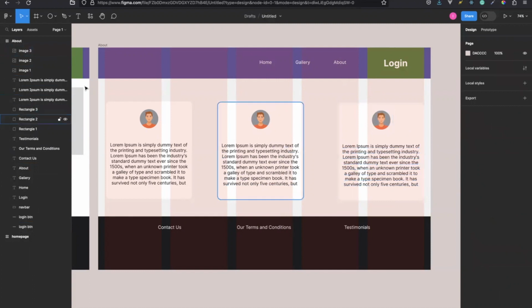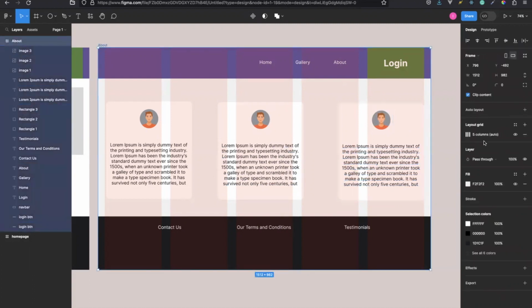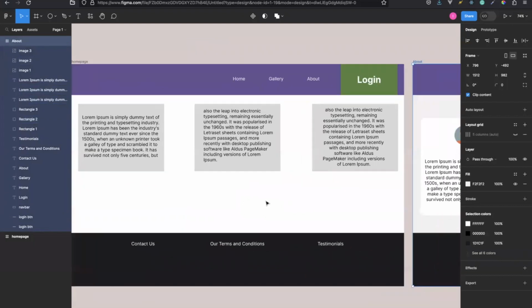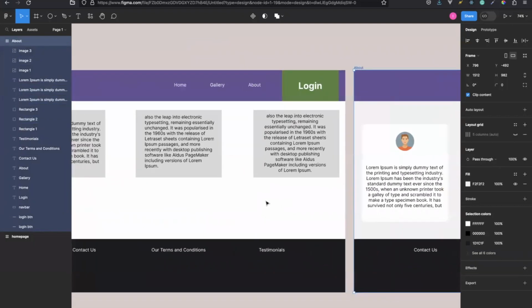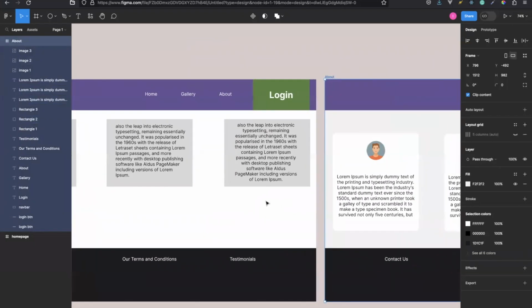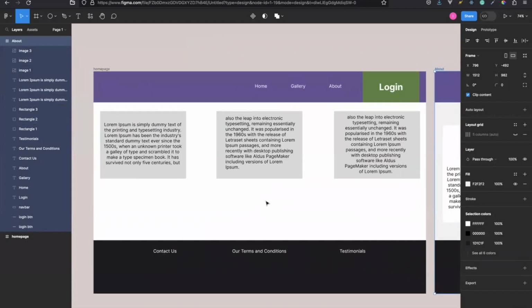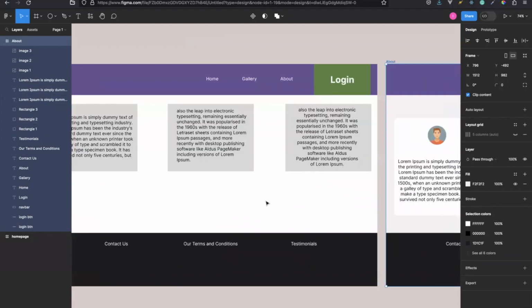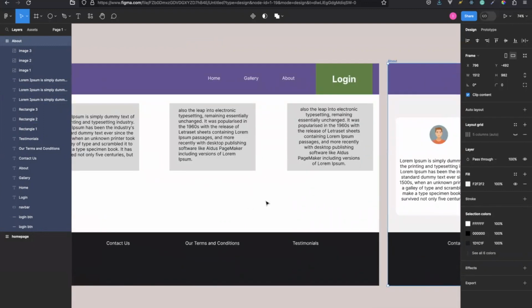Okay, so now we have about a screen like this. So quickly, that would be enough for us. It gives us a clue on how we can do these designings. But what we are going to do, we are going to now see how we can quickly move to another screen as we try to share our demo.